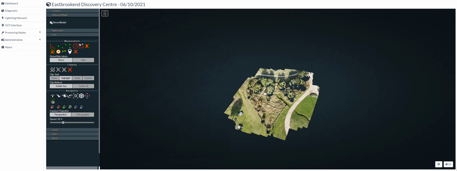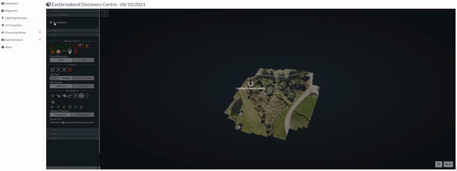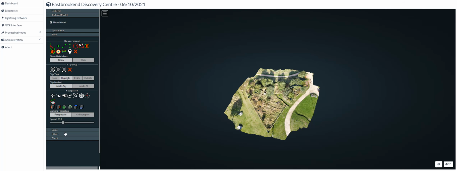And what I can now do is zoom in, and I can also move this around. You already get an idea what this looks like, because it's kind of 3D. What we're missing at the moment is the tree trunks, as we have flown at a slight height. If this was taken at 25 meters and with quite a bit of wind, then you would have tree trunks as well. But you can move, if you like, through this model by turning it around, and you get a bit of an idea of the dimensions and the representation against the landscape.